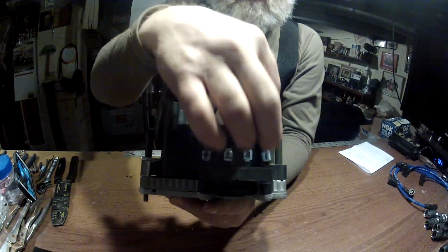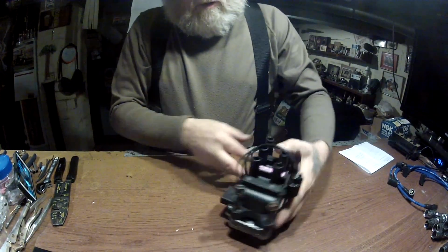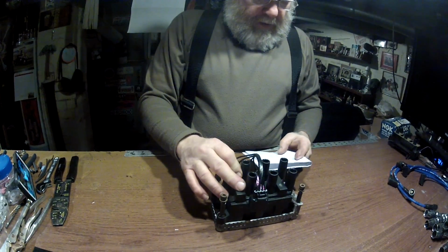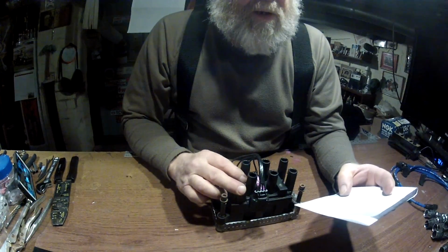Now you can solder these connectors right here, but these 1/4 inch 14 gauge clips really work. Okay, now this coil is a Delta Golf 532. The coil connector is WPT 1009, and the NGK spark plugs I got spark plug wires, I'm sorry, 57020, and I got all that at Rock Auto.